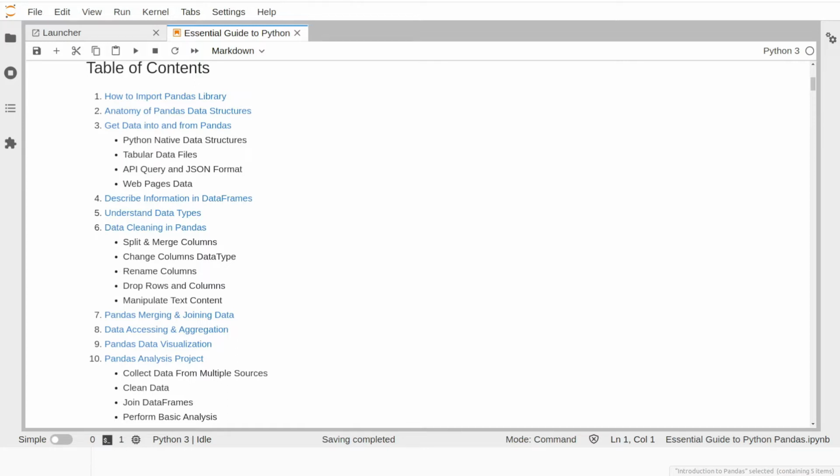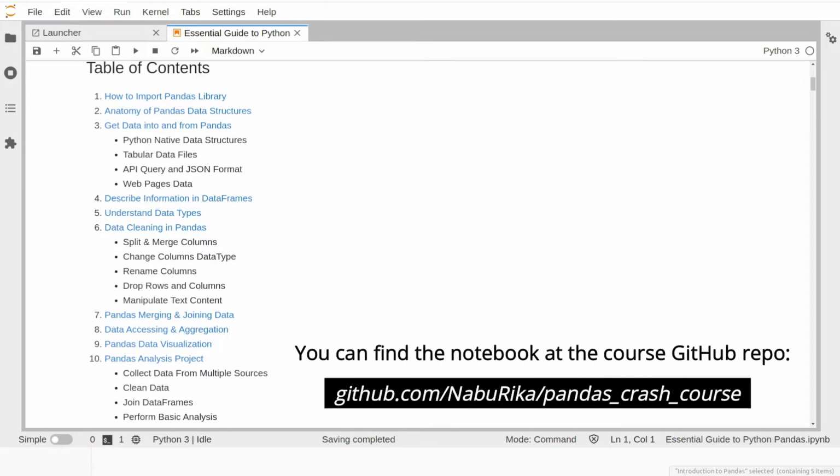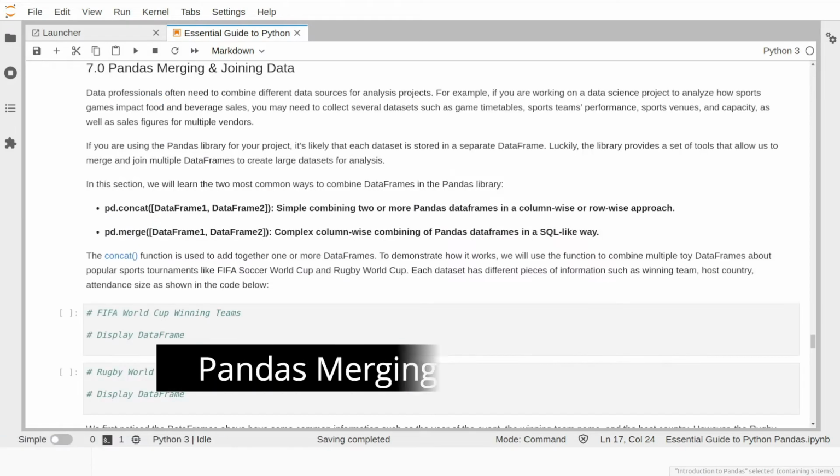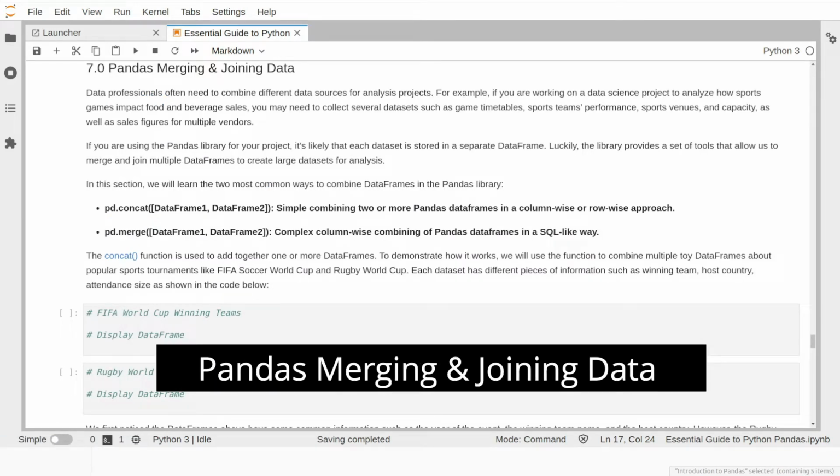In the last lesson, we learned about the different built-in functions and techniques available in the Pandas library to perform data cleaning and manipulation. These techniques can help us to fix a lot of problems in real-life datasets, such as text formatting, choosing the correct data type, and so on. In this lesson, we will learn about another practical data manipulation technique, which is joining and merging multiple datasets. So let us move to lesson number 7, joining datasets in Pandas.